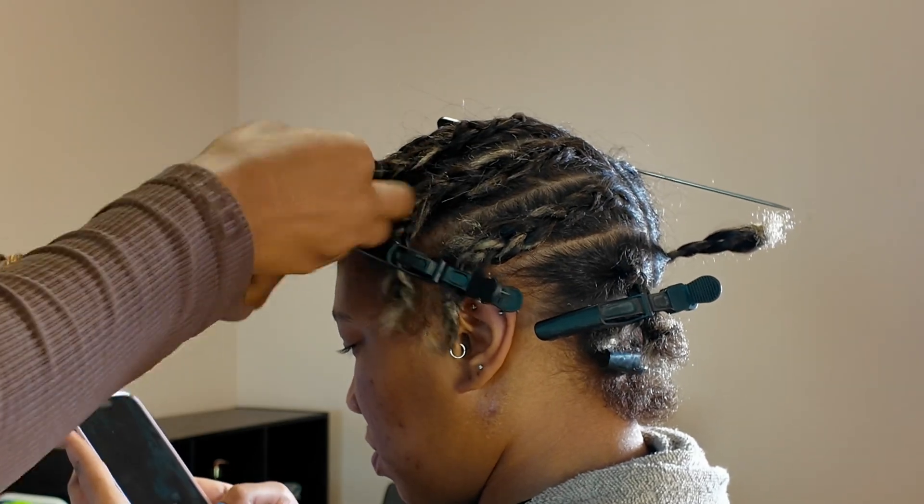For the fourth and final braid hack, you're going to feed in your boho piece, but this time you're not going to pull the curl out of the way — just feed it in like a regular piece of braiding hair. Split the curl into two, because we're going to seal this with a knot and really seal the entire ends of the boho curl. To seal with a knot, take a very small tiny piece, wrap the curl around with your finger, and pull it through the loop you create. I'll show you again in slow motion — wrap it around, twist, pull it through with your thumb and index finger.